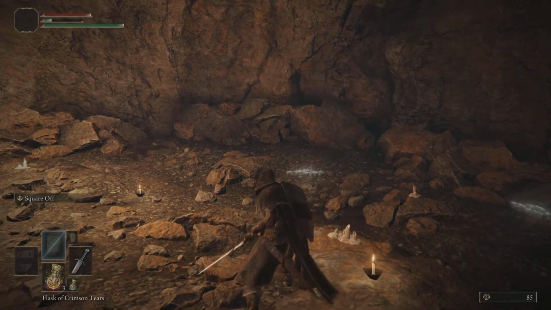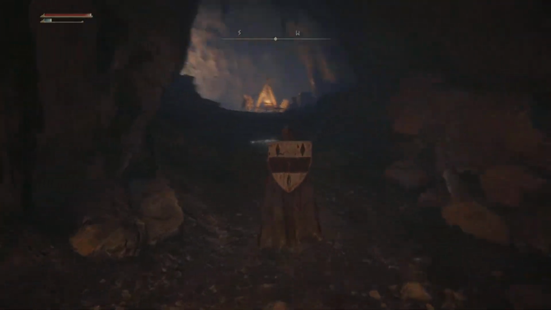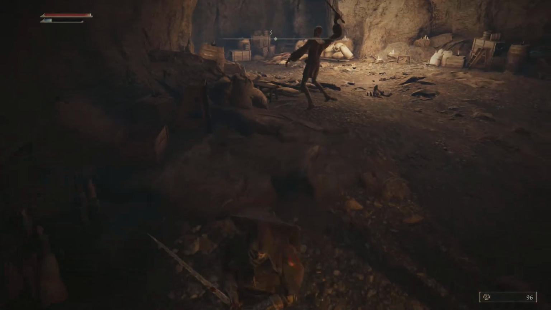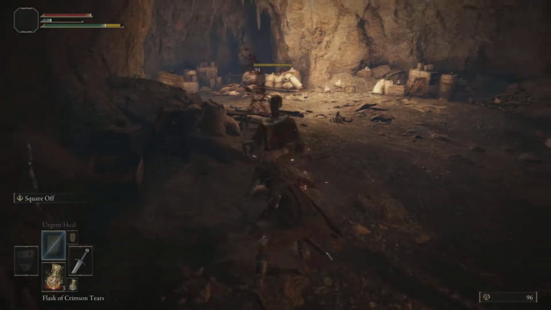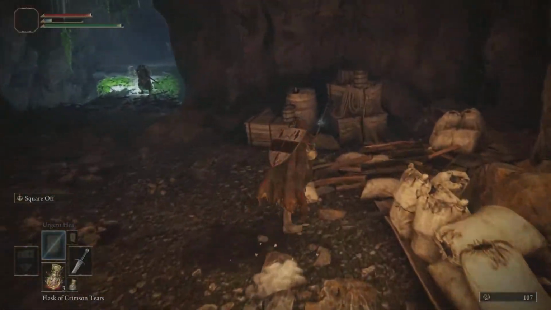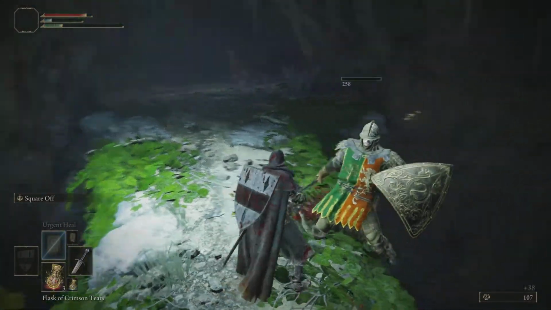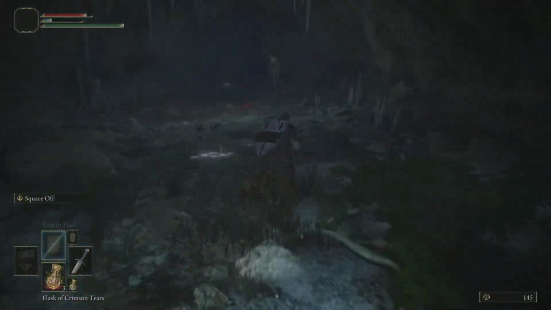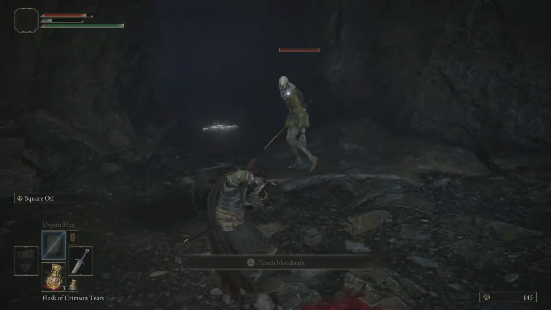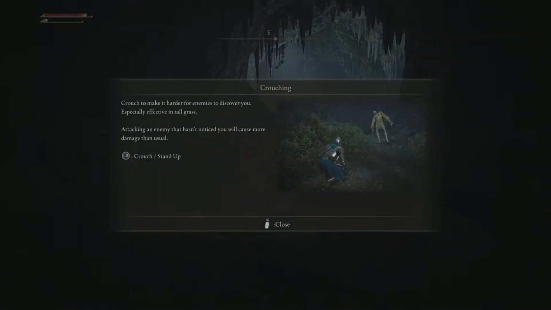How do I kick again? I'm sure it'll teach me, alright? The tracking for the arrows is pretty good. Skills. Relatively the same. Not bad. Crouching.